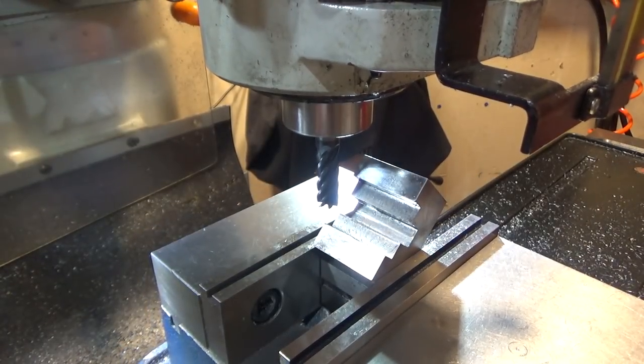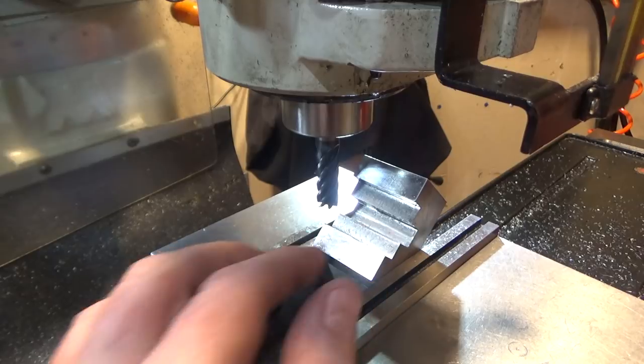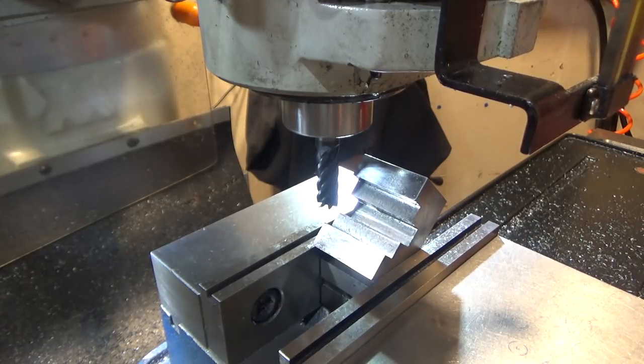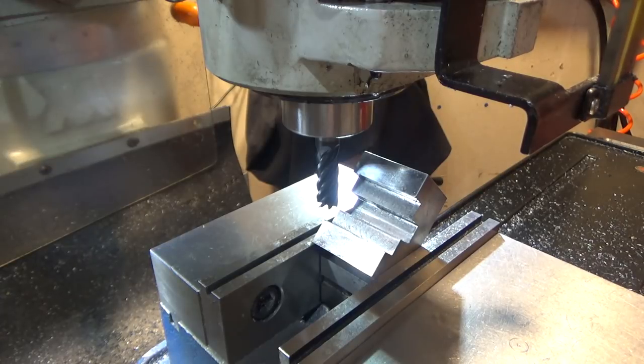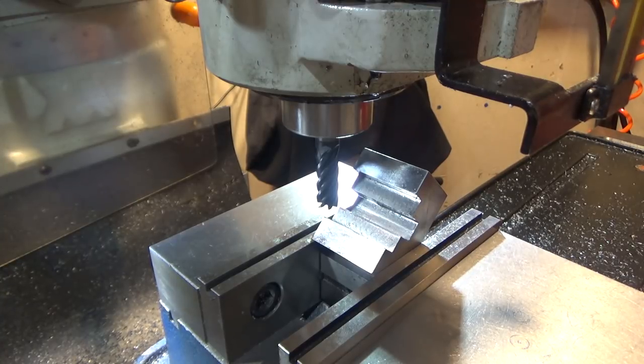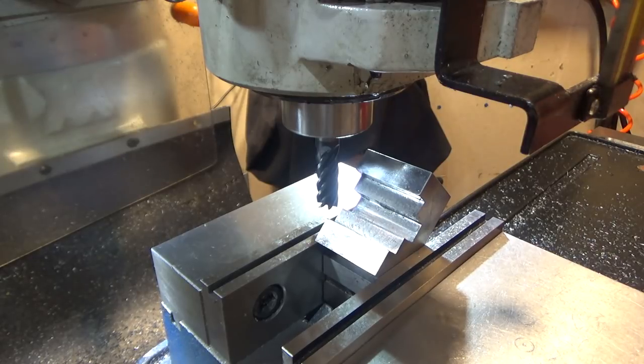So I've done my calculations and I'm going to go down the center of this to depth, and then I've got to go back and forth like 12 thousandths in either direction. We're going to start with like 50 thousandths because it's just going to be all PEEK. It should be pretty easy on it. Total depth is 0.194. So I'll show you a pass and then we'll come back. I might slow this down a little bit because it's at 2000 RPM. Let's try, it's in neutral.